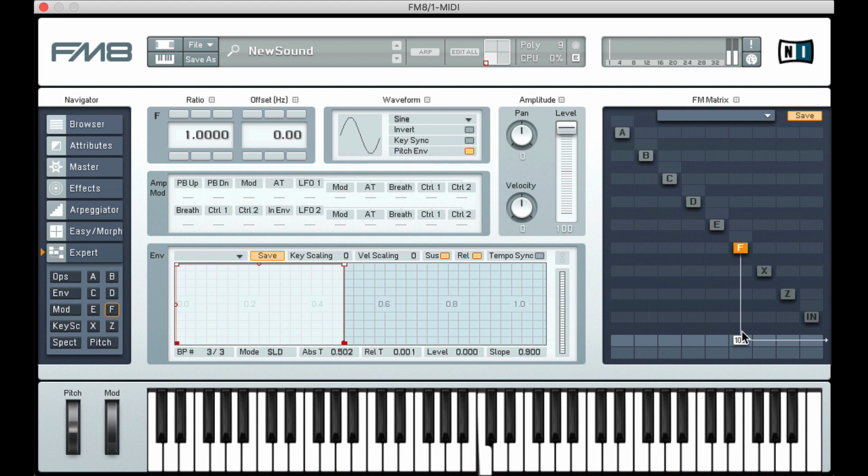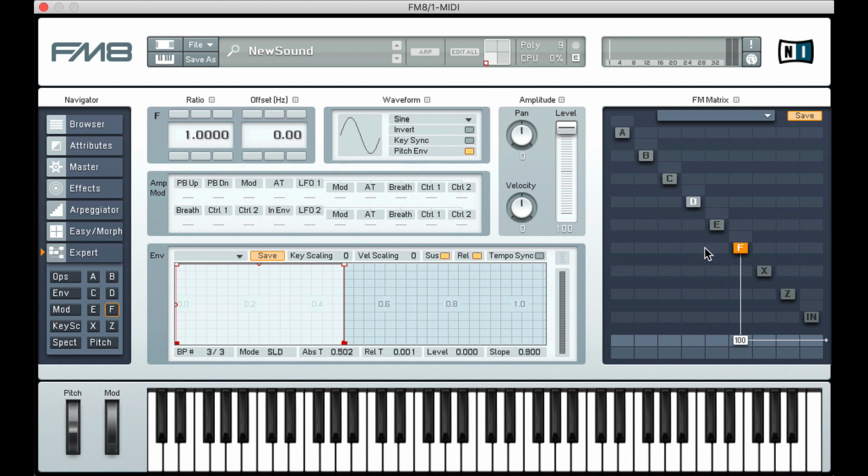All right, fairly straightforward. So I have multiple operators. I'm only using one right now. If I want to activate any of these other operators, I can right click and turn it on. And again, just double click. No, you can't double click to maximize it. You can click and drag to increase it and double click to get rid of it completely. All right, so that's basically how this works.